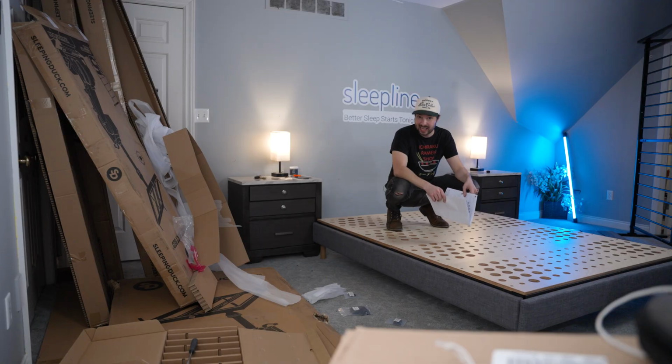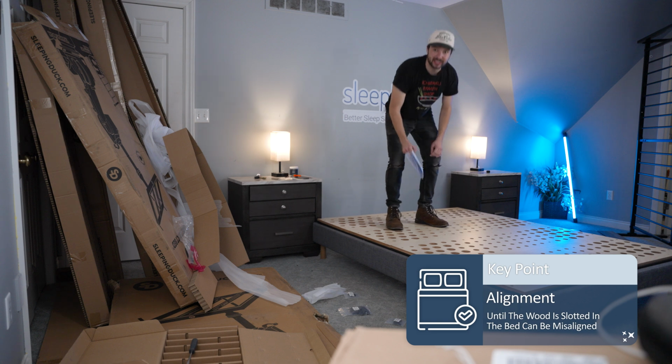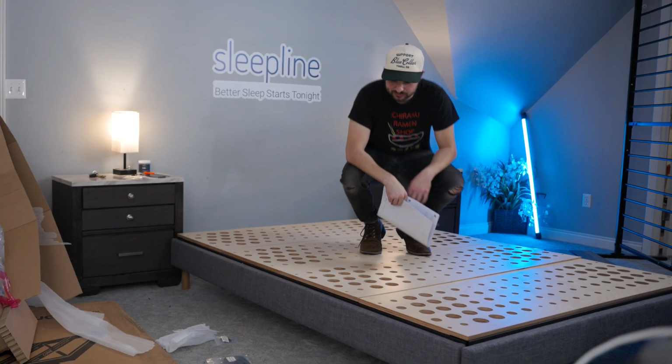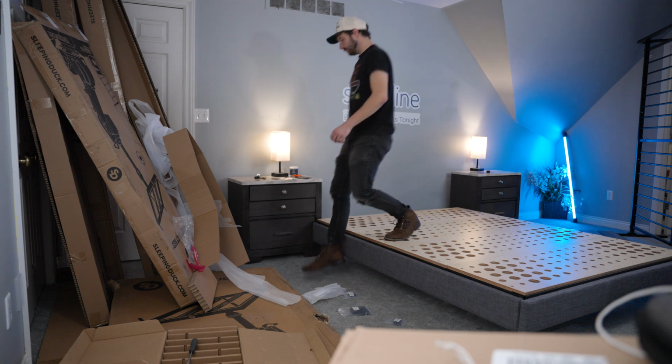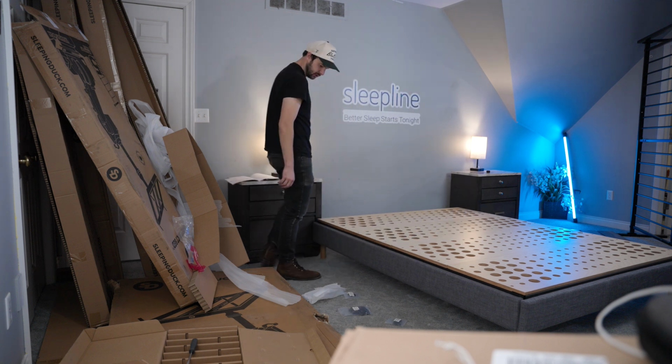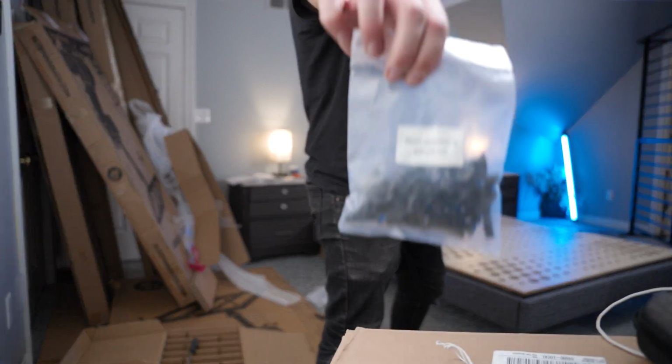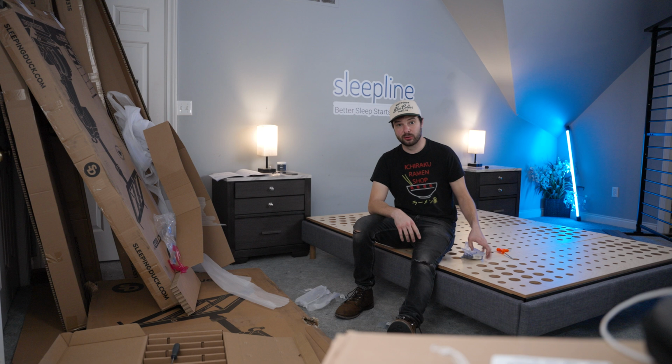Now it's time to put a lot of screws on, because while this is holding me just fine, we do want to make sure that they don't slide off. So let's do that. No, we still have the headboard after. Time for our bolts.